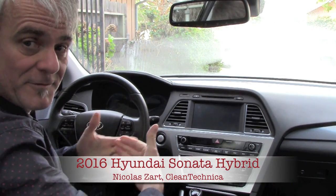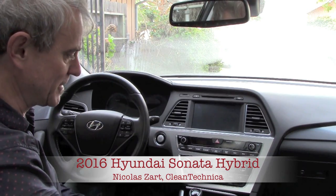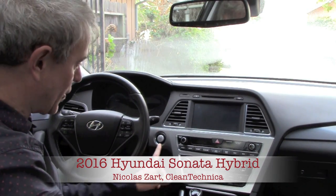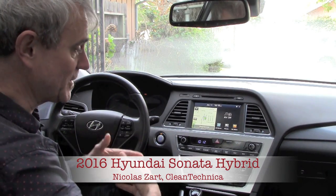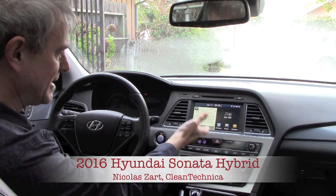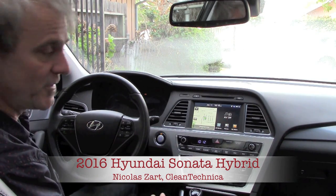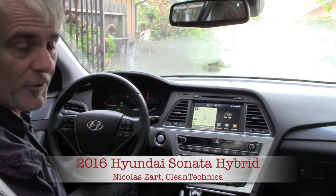One of the niceties I've liked so far is the seat moves back so that you can get in and get out easily. Once you want to start the car, you press the start button and the seat pulls you up. The multimedia infotainment system comes on; press again with your foot on the brake and the car starts.